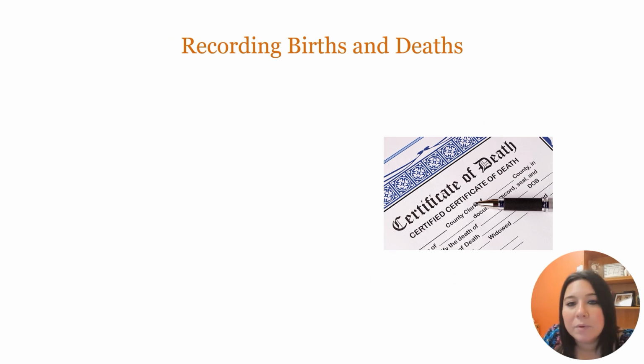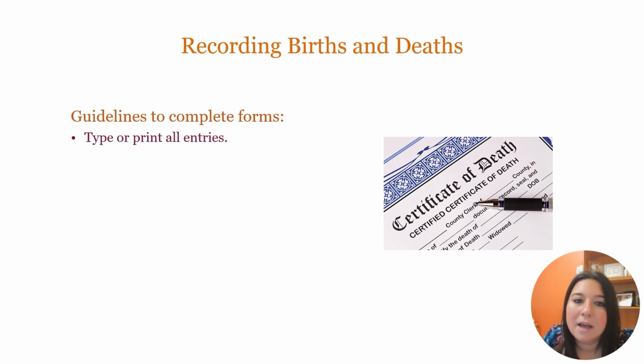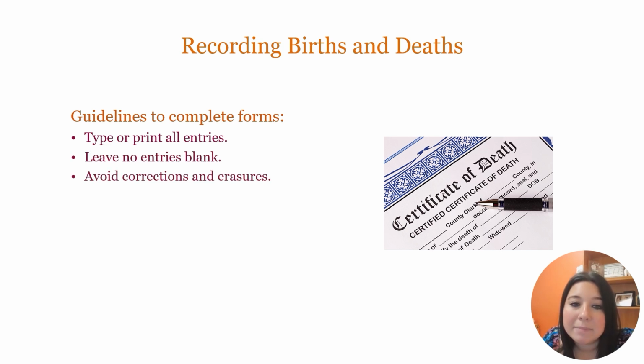So how do they record births and deaths? There are specific guidelines that need to be followed when filling out these forms. They either need to be typed or printed. No entries can be blank. Any corrections or anything you need to erase needs to be avoided. So make sure that all the information that needs put on there is right in front of you so you don't have to fix anything.